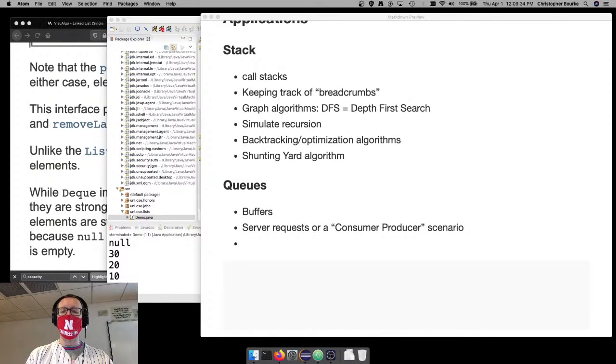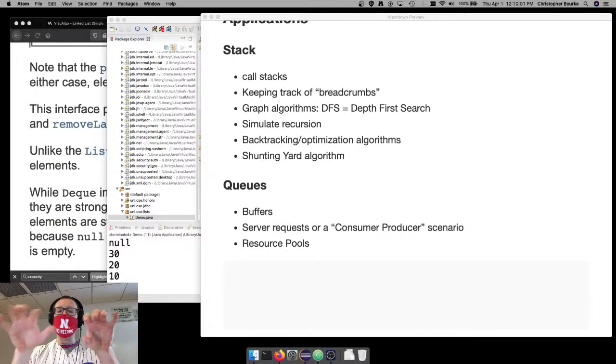Think about making connections using JDBC right now. Making a connection is actually quite expensive because you have that initial handshake. So one solution to that is to create 100 connections up front and then reuse those connections. Don't close them. You need to put them into a pool. Well, how does the pool manage those resources? You can use a queue, right? Put all those connections into the queue. When somebody asks for a connection, you take the next one out and give it to them, right?